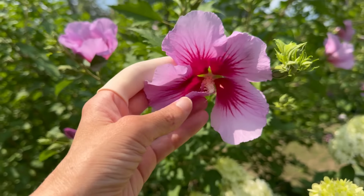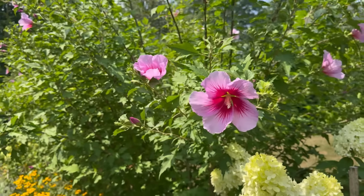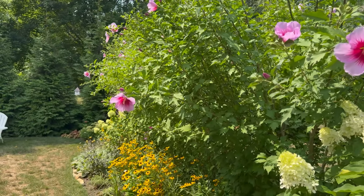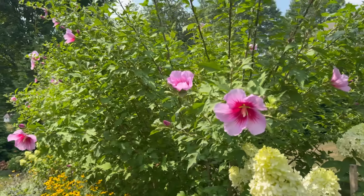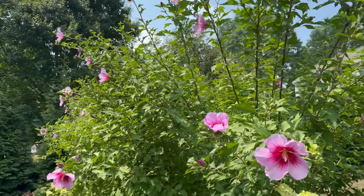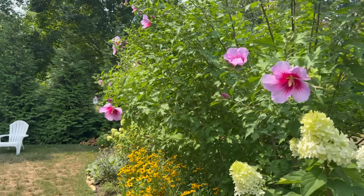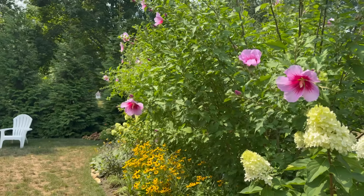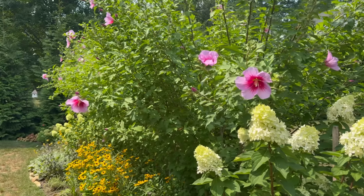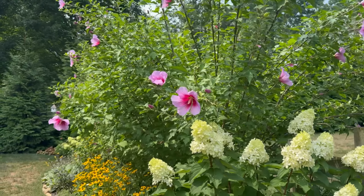They are later to bloom than some Rose of Sharon. They really didn't bloom until almost the beginning of August is when they kind of are in peak bloom. But the pollinators, you can see the bees flying around, absolutely adore them. The hummingbirds have been all over them. So, in my opinion, one of the most beautiful hedges that you could have, except for this flopping issue. So we definitely are gonna need to fix the flopping issue.